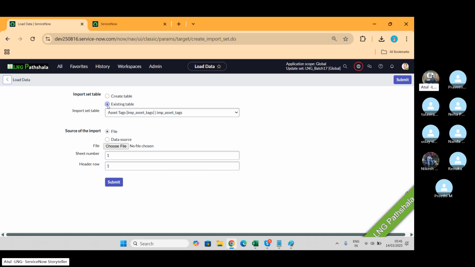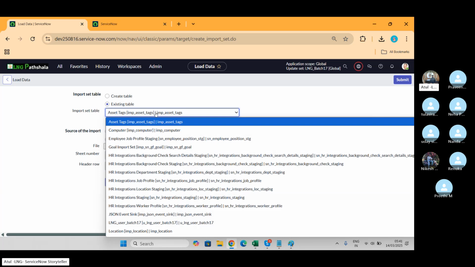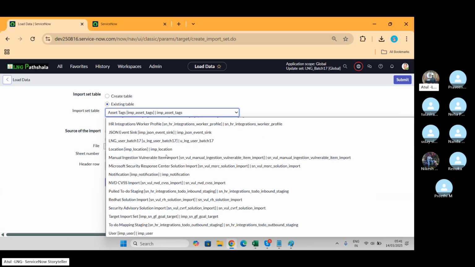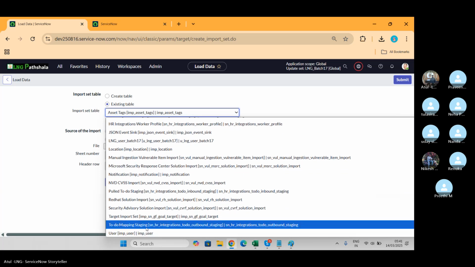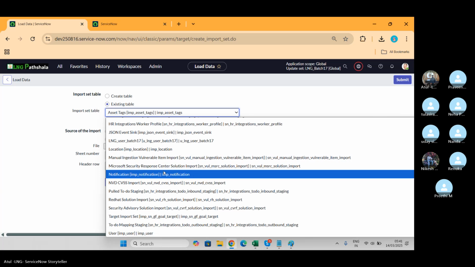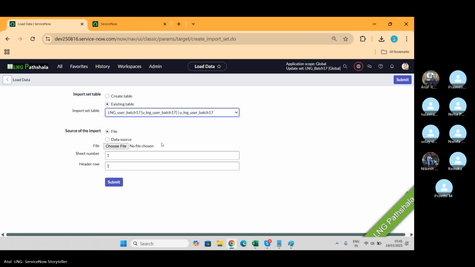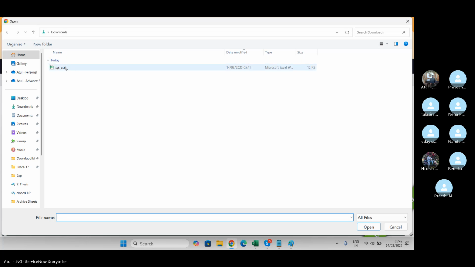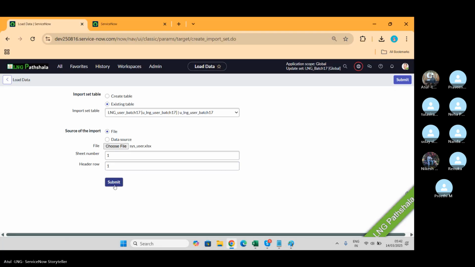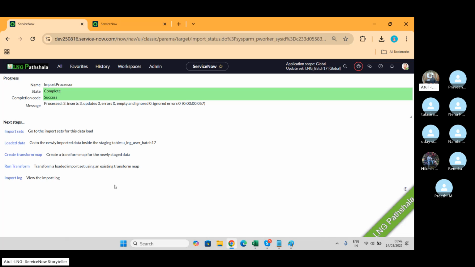You can put your user name, u underscore. Where did my table u underscore go? Here it is. File. Save. Submit. Earlier there were 3 records, and all 3 were inserted into the temporary location. Now click on run transform.